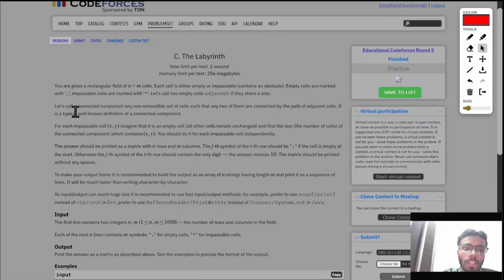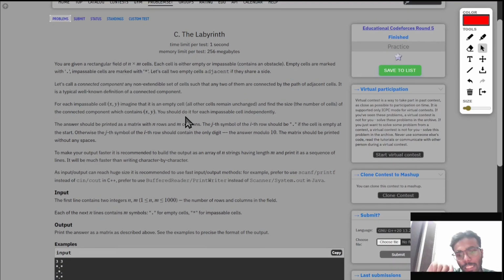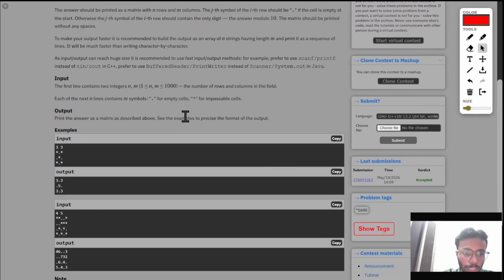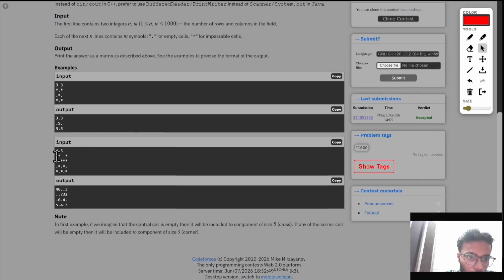Let's call a connected component any non-extensible set of cells such that any two of them are connected by a path of adjacent cells. It is a typical well-known definition of connected component. When do you say that cells are connected? Look at this: if I'm moving from this cell to this cell, can I say that this cell is connected?